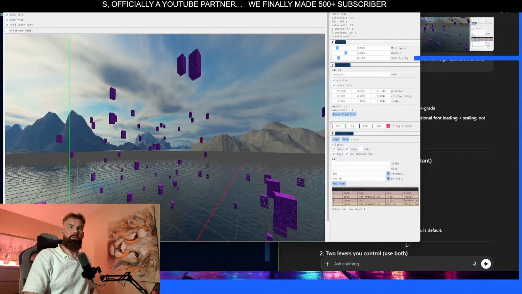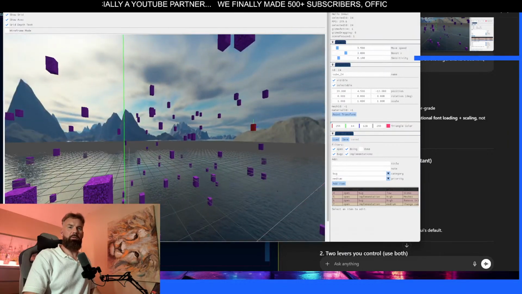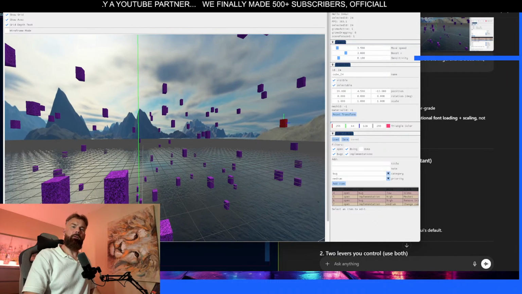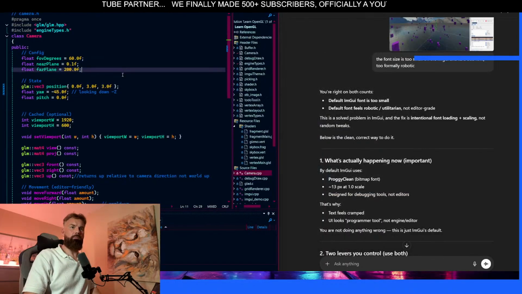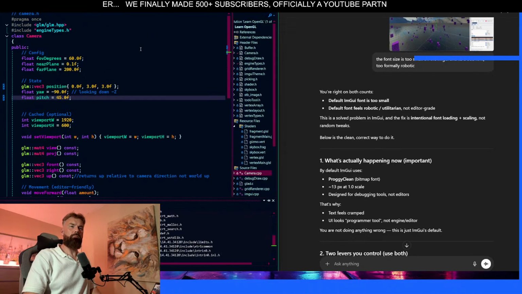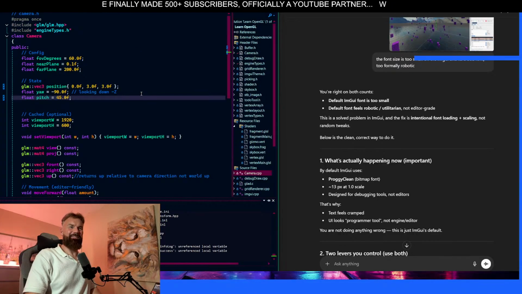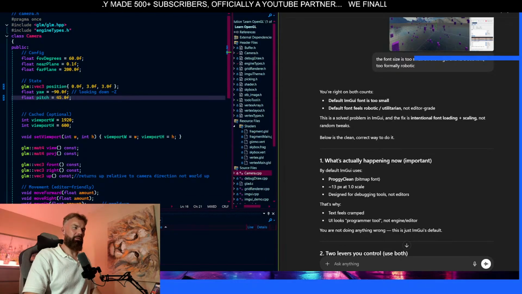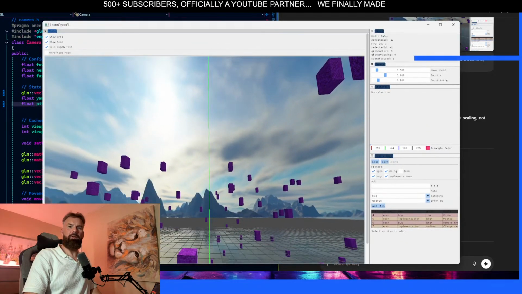So that's just rotated us, I think, from here to here, but we've gone higher as well. So pitch should be up or down, I don't know. Positive or minus. I guess that's looked up. Yeah.